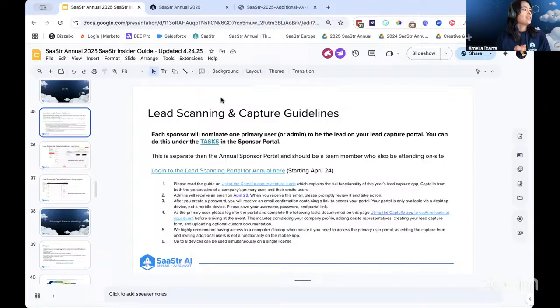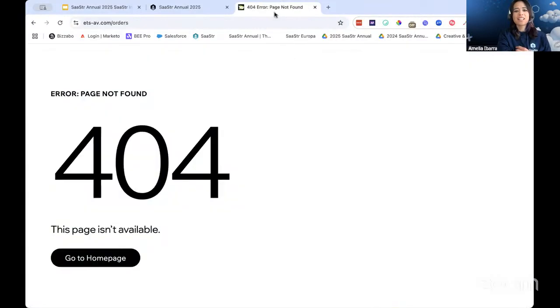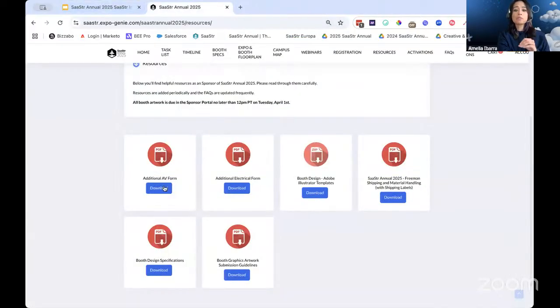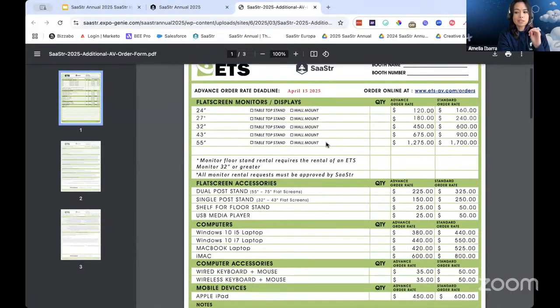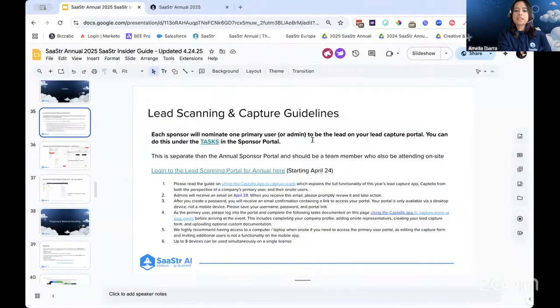Chat is saying the link on the AV order goes to an error page. It's probably because it's past the deadline. Let me just see. Yeah, it's because it's past the deadline, guys. So what you can do in that case is fill out that form, download this, fill it out, send it to us, like events@SaaStr, and we'll loop in the AV team. It's because they've closed their online portal now since it's past the deadline. But that's what we'll do. We'll loop you in with them directly so you can get any additional iPads. But yeah, that's the spiel on Wi-Fi. That's the backup plan on iPads.